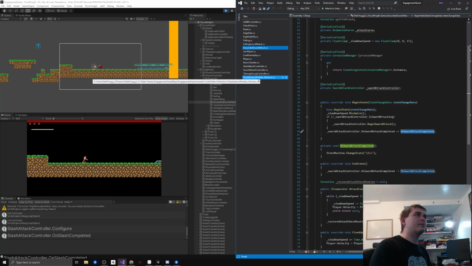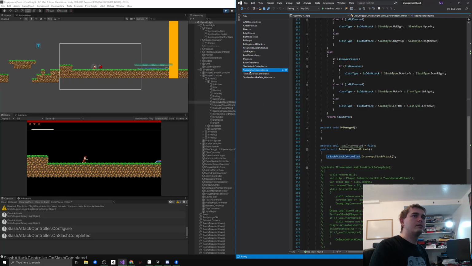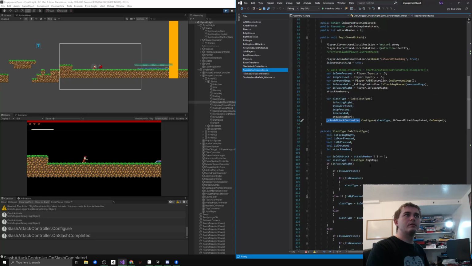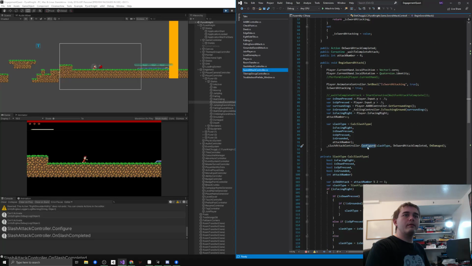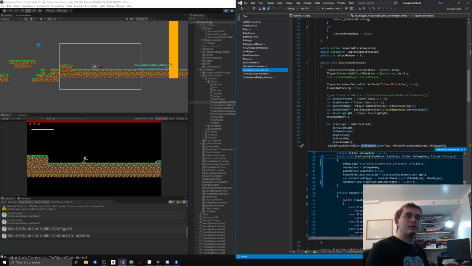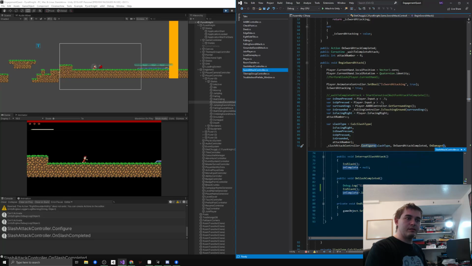Did on sword attack complete not get called? If we interrupt. Well, we configure it, and we should be calling on sword attack complete when this finishes. This on complete is being saved to this on complete. And on slash attack completed, we should be invoking it.